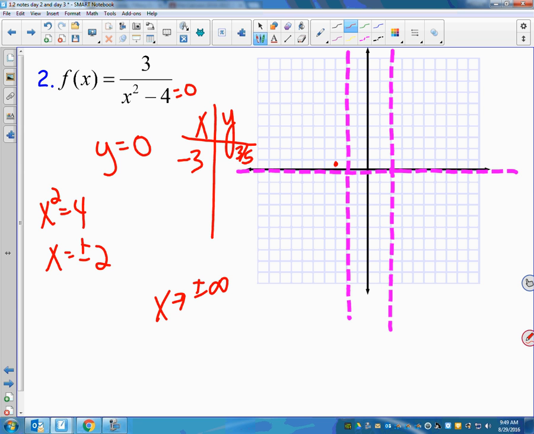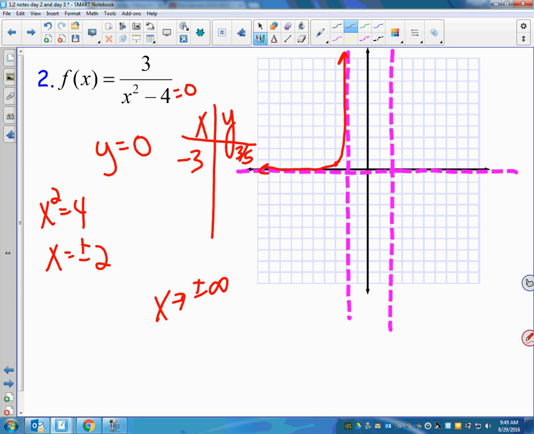Because I do know this is what's happening as x is getting bigger, I do know that this should follow this like this. And this side is going to go up and follow that vertical asymptote. Again, be careful because lots of times what's here is going to flip right down here. But there are exceptions to this, especially when there's an x squared in the bottom.